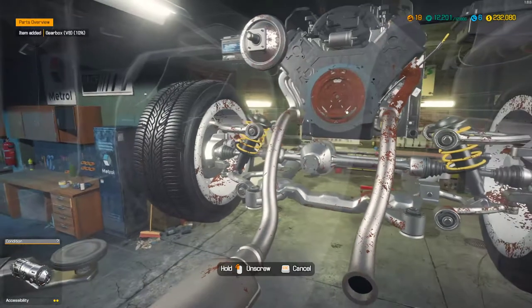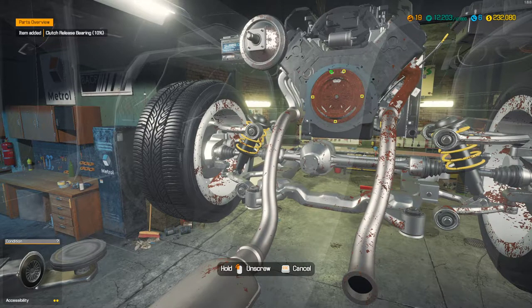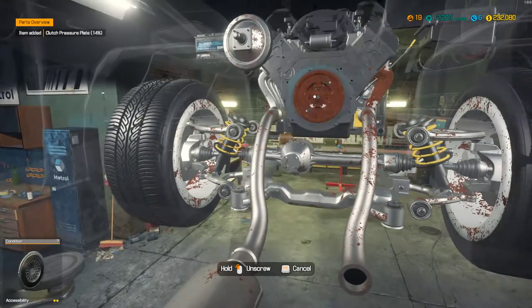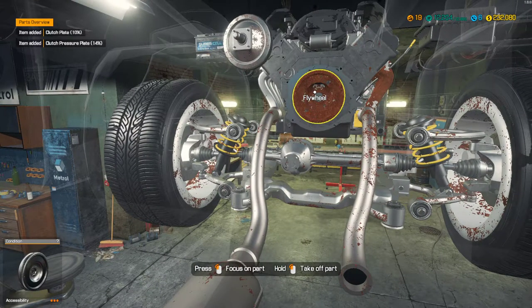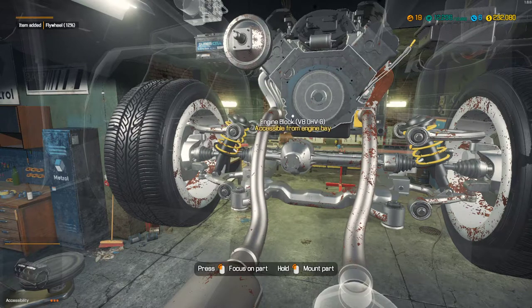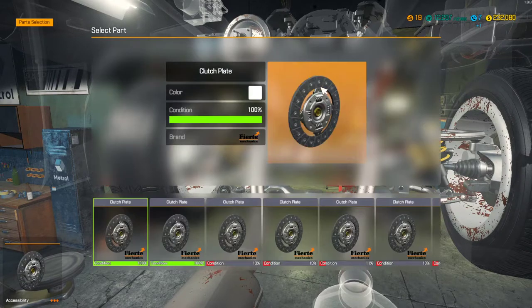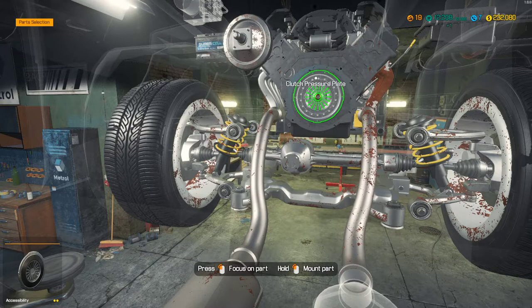Is everything gone? I think so. Let's see, 10%, top left corner as always shows you the part condition, 14%, clutch plate 10%, and flywheel 12%. So let's return our parts back, but this time we are going to put new parts because we cannot give customer crappy old parts.